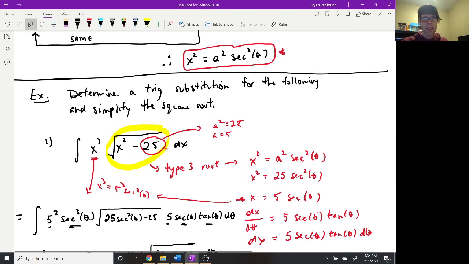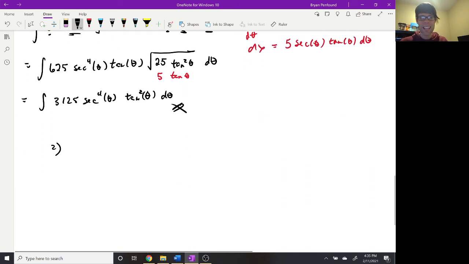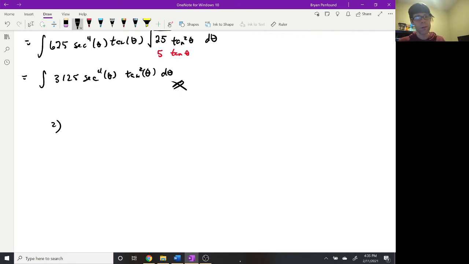Just timing wise, because I want to cover at least one more example with you here. I'm not going to do this one using a typical substitution, but I do think that if you put this into the integral calculator, you might be able to do a little bit of an easier reroute through this question by doing a u substitution right off the bat. So you can always try that as a little extra homework assignment too. See if you can set this up without having to use trig substitution, because I think that's going to be a little bit easier to do.